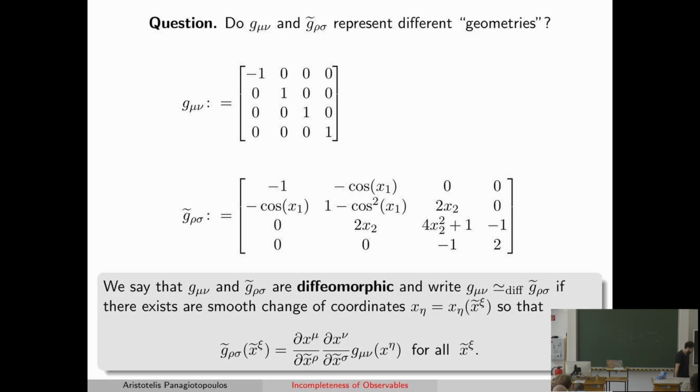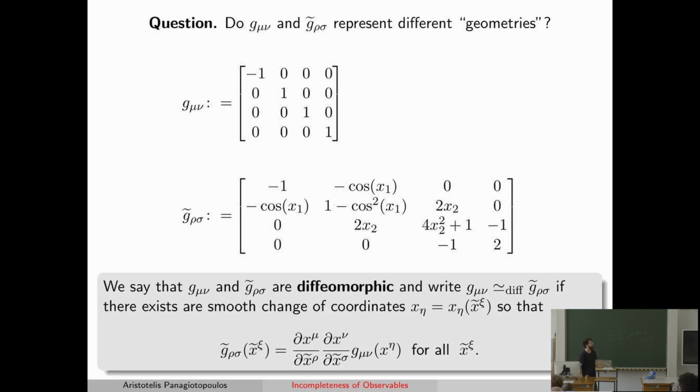let's say I give you two Lorentzian metrics, right? So let's say I'm in R^4. In R^4, my ambient manifold is R^4. And here I have the constant Lorentzian metric, the flat Lorentzian metric, right? And here I have some other metric whose entries depend on the coordinates x1, x2, x3, x4, right? And the question is whether these two concrete formulas correspond to the same geometry, to the same physical spacetime.